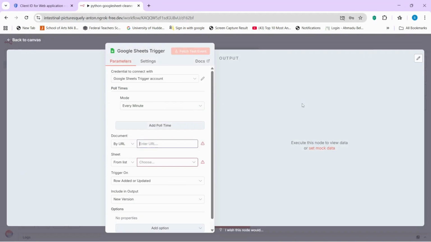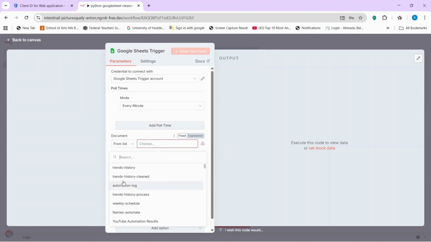Okay, so now to be sure the credentials worked in n8n, you can check if the Google Sheets trigger can actually see your Google Sheets from your account. And the easiest way to check is to just use the from list option. So then when we do that, we just scroll through and we can actually see the files that we have stored there, the Google Sheets we have in our Google Drive.